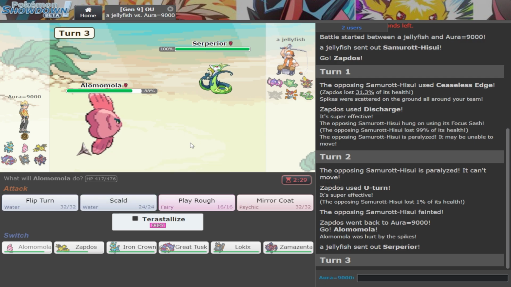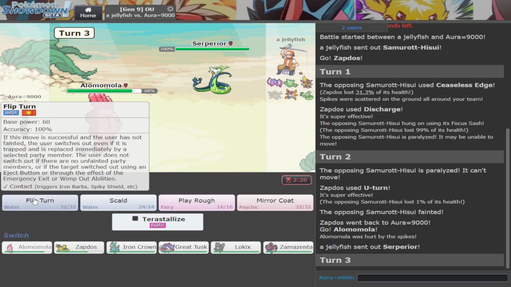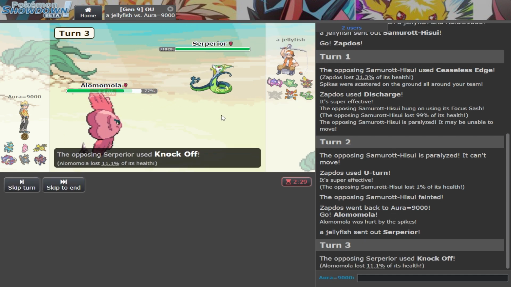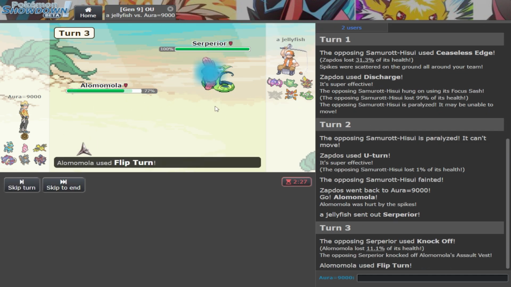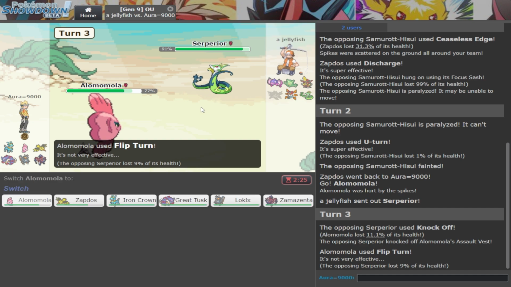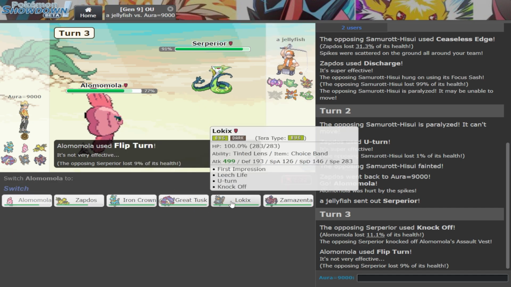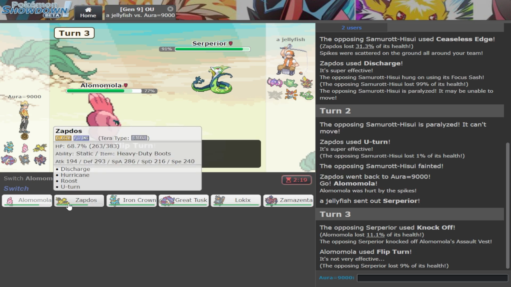Yeah, now I know that they would Substitute. They're never gonna stay in, so I'm just gonna flip turn out. Now we're gonna leave Storm. I don't think so. Oh, they knocked the AV. Interesting. Wow. Knocks the AV. Very nice. Very nice.